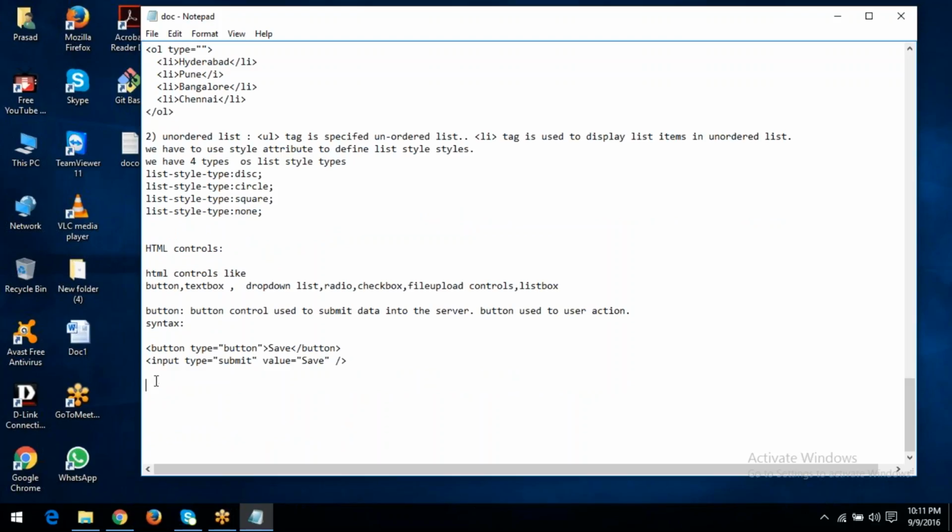And the second control is text box. So text boxes are used for entering user input data. User can enter data in the text boxes and submit to the server.